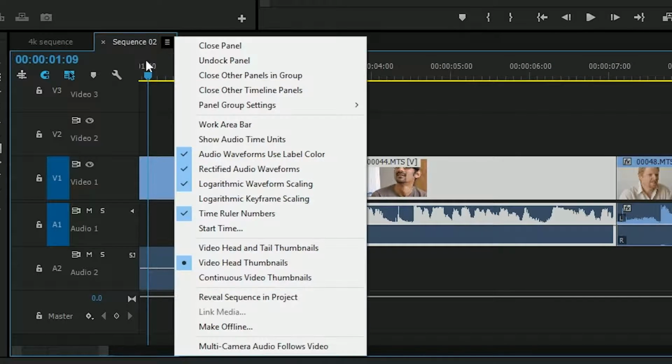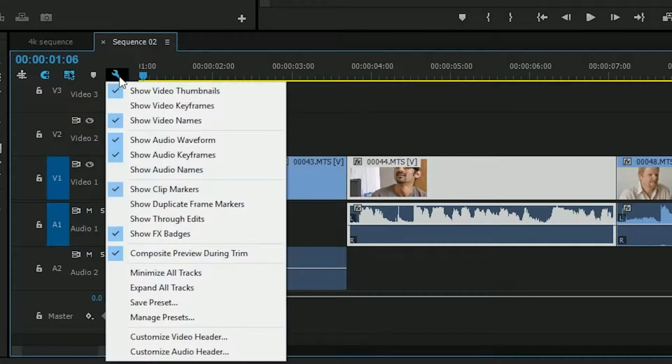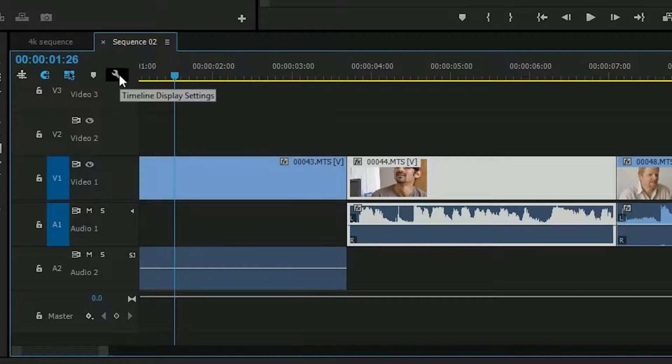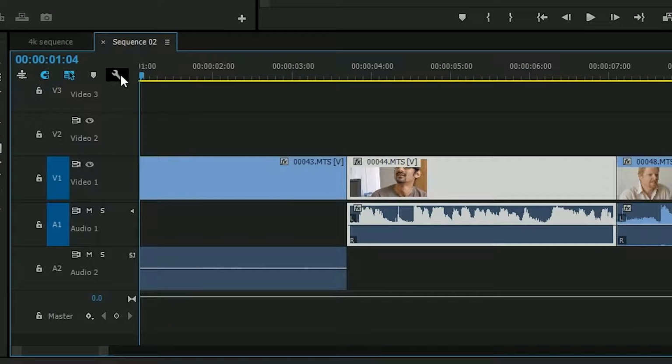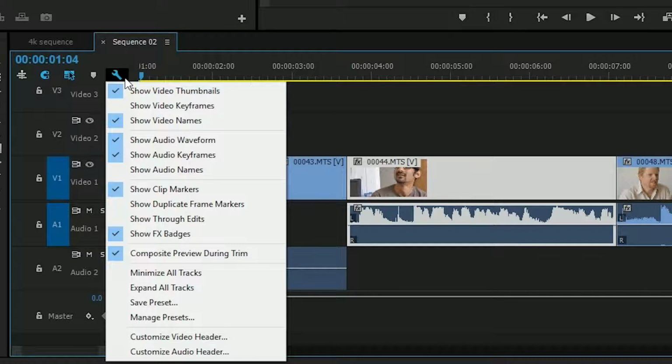Why have they split them up? I think basically it's to make sure that the menus don't come out too big. This one, if you hang over it long enough, says it's the timeline display settings. So you think logically that's stuff to do with how things look on the timeline. But in fact, if you click on the little stack up here, there's other stuff here which decides how things look on the timeline as well. So just bear in mind there are two places, and if you can't find an option there, go up there.